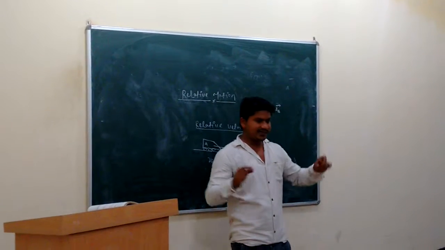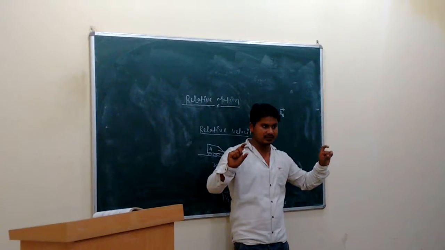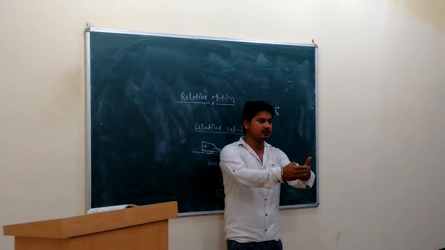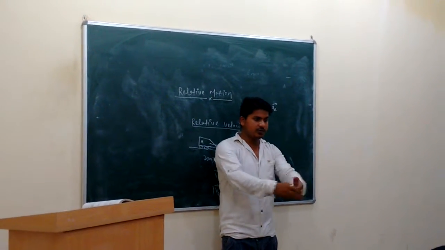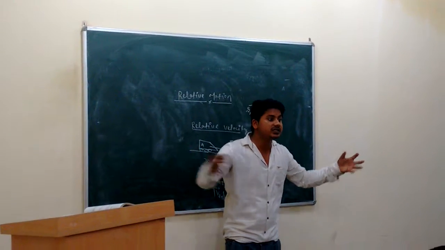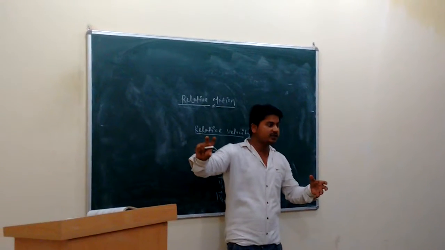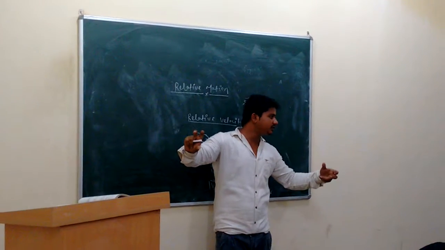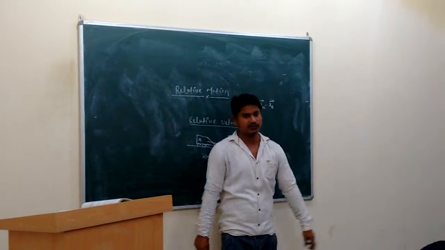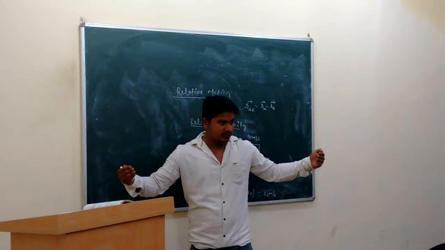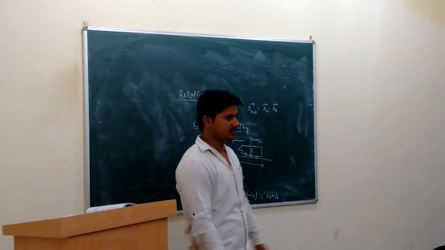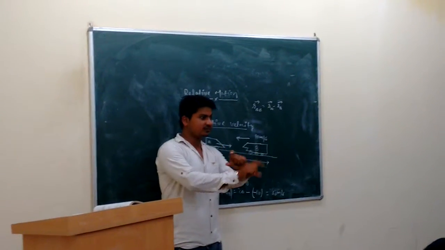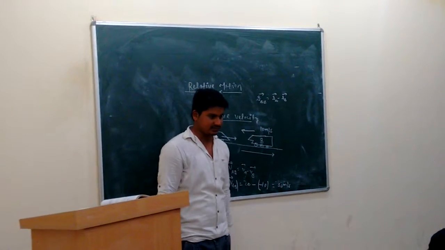Or at the time of an accident, you see that a body is coming from that side and suddenly it collides. Why? Because both bodies were approaching each other. One body is covering the distance to the other and the other is also covering the distance to the first one. So they come together so quickly and an accident takes place. So when two bodies approach each other, the velocities are added.